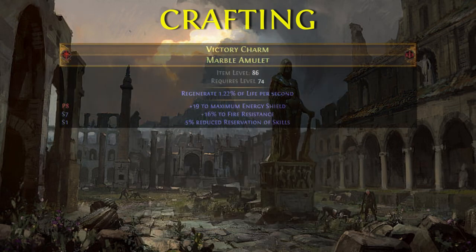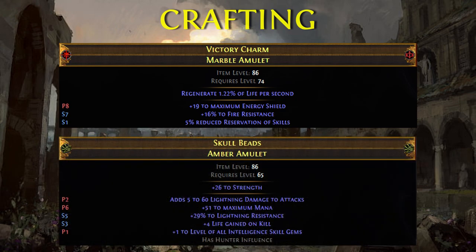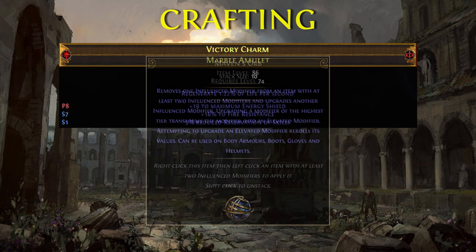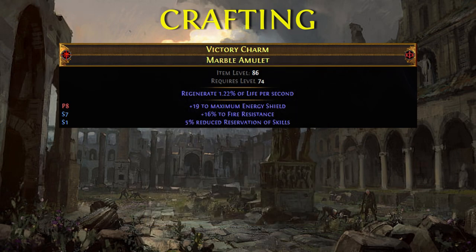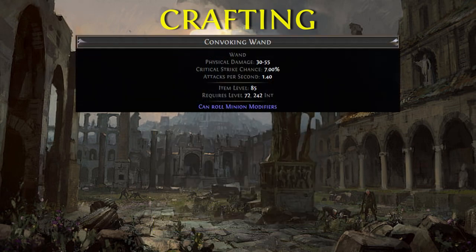To make our amulet, you will need an item level 85 plus Shaper or Redeemer influenced Marble Amulet that has the reduced reservation of skills and a Hunter amulet with +1 to level of intelligence skill gems. Next, you will use an Awakener's Orb on the Hunter amulet first, then on the Marble Amulet, and hope for any attributes and an open prefix to craft on increased maximum energy shield. Crafting the weapon is easy. All you need is an item level 85 plus Convoking Wand.